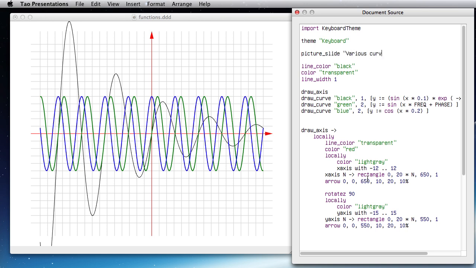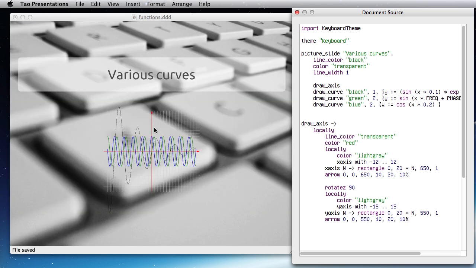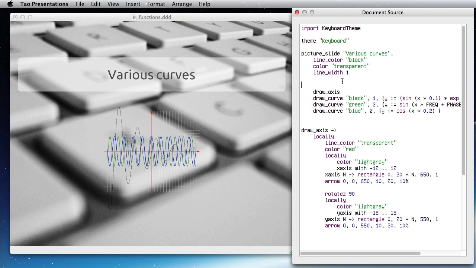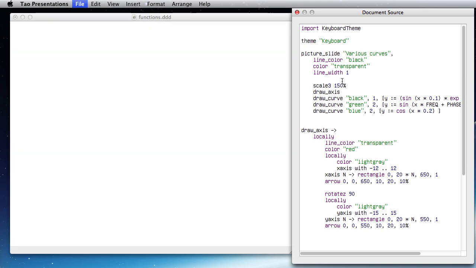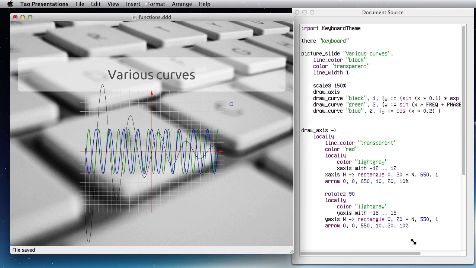If I use curves, I put this inside. And I probably need to scale this up a bit, scale 150% maybe, like this. Enlarge this window.